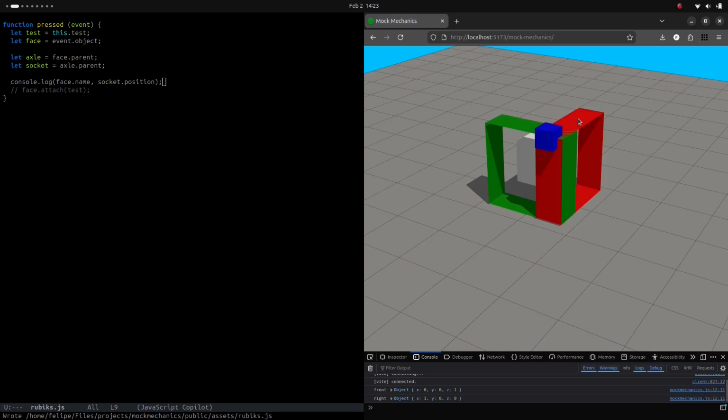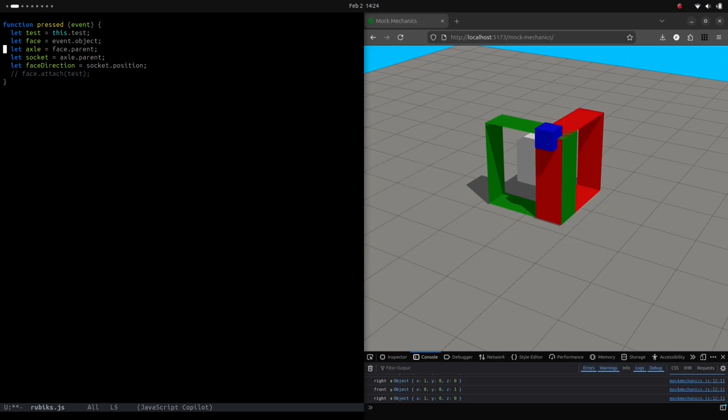So when I click a face, it prints the direction in XYZ that the face is in by just printing the position of the socket. What I want here is all the pieces that happen to be in that direction relative to the cube.